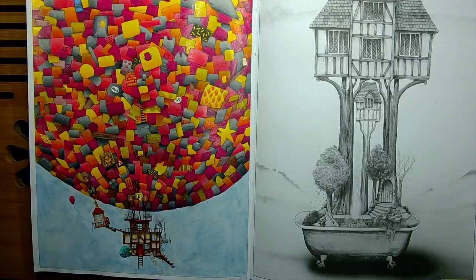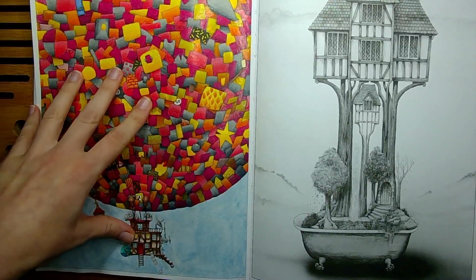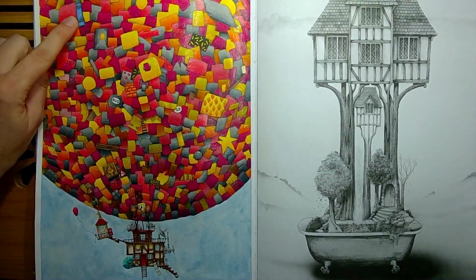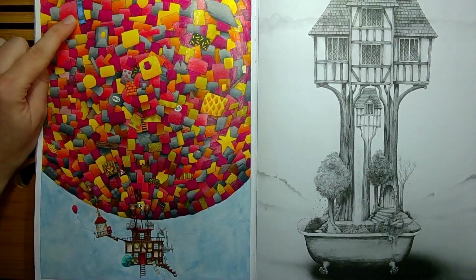And I looked for some autumn color palettes, and I found this one, and I did like that a lot. So I've done all the patches only with these colors. The only thing I did with blue was the book here, because there's a book in here.